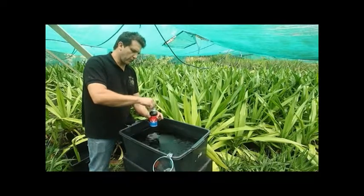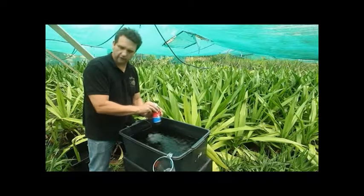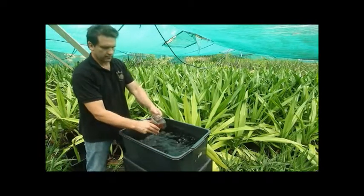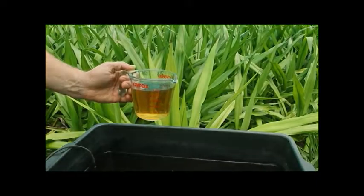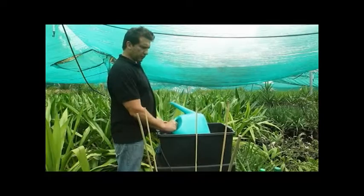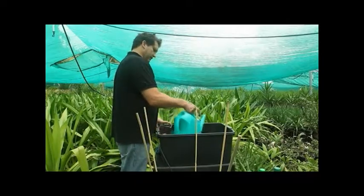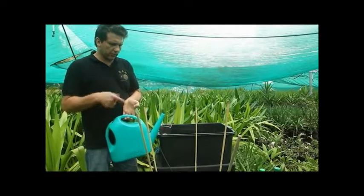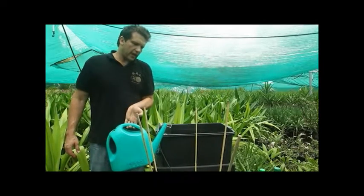And that is basically it for an organic nutritional requirement for a plant in about 3rd week of flower. Just to show you what the nutrient looks like — nice and clear, just got that nice little colour, ready for the plants to enjoy. The solution is already pH buffered with the actual organic nutrient — another beautiful thing about it. And you don't have to worry about salt buildup or anything like that because it's organic.